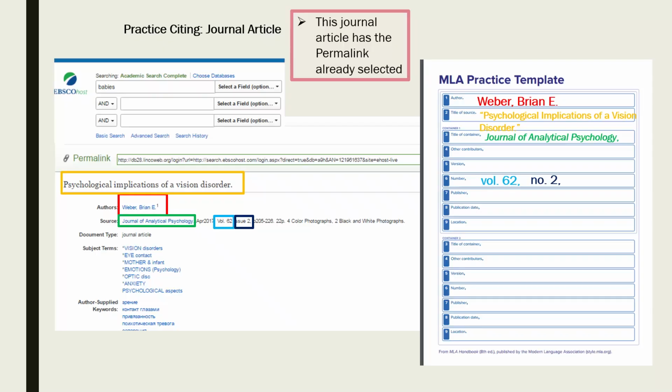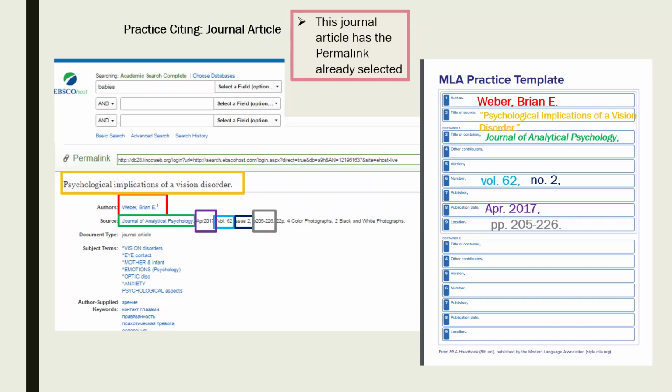Now, let's move on to the next element, which is going to be where this article is located within the journal. According to the records page, this journal article was published on pages 205 through 226 in this particular publication.